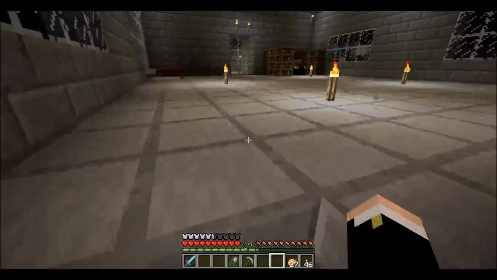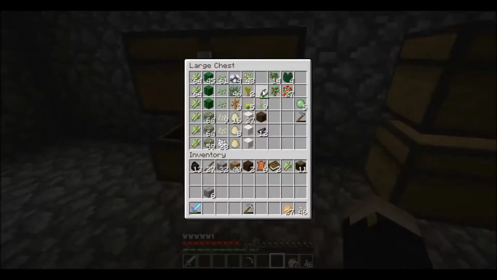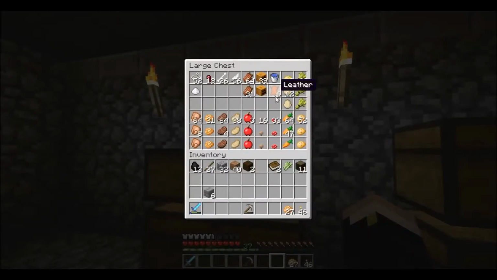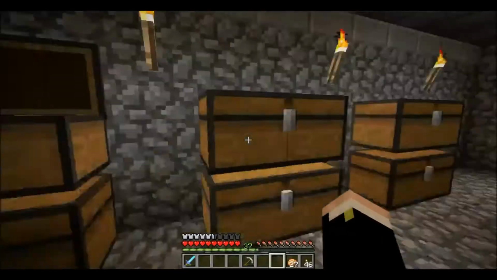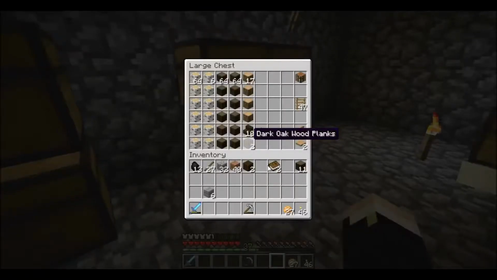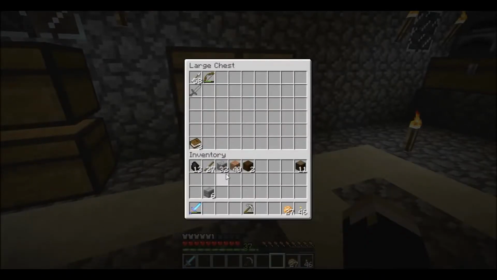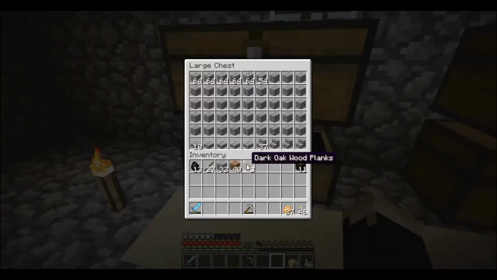So what we're going to do now is put the rest of this crap away. I want my shears in here. I want leather. Keep the leather in here. That's wood. Keep the book. Actually, no, book. Yeah, there we go. Didn't really have this. So we're going to put the stone brick away. I'm okay with these.